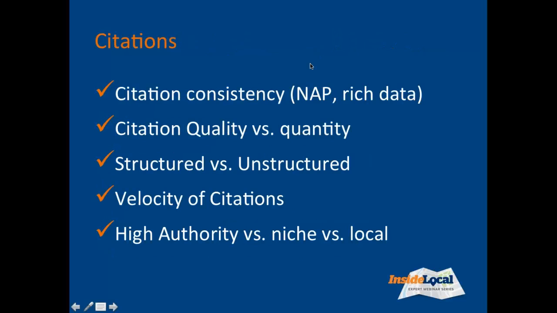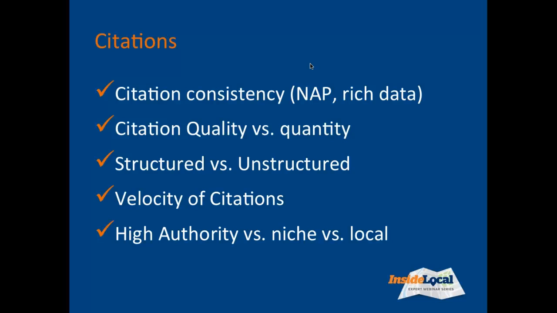We're looking at citations. This is also known as external local signals, but most people know it as citations. What's important with citations in general, and has anything changed since these changes landed? So a question, let's bring Phil in at this point. Phil, in your opinion, if you look at the local ranking factors surveys, there's about 8 different mentions of citations amongst those 80 factors. How important is consistency and authority versus quantity of citations?